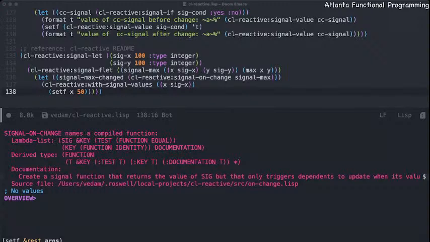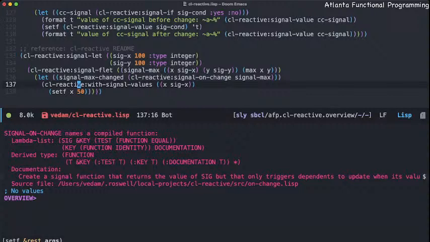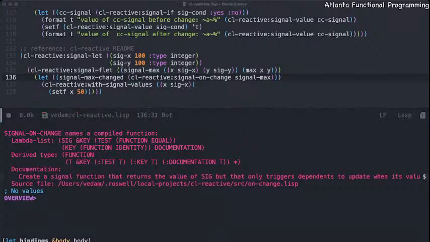You can use this in several ways, but in the way I understood signal on change, it sounded awfully similar to what we talked about earlier with signal updates deferred, but it apparently has a much more complete interface in terms of what it's supposed to do.